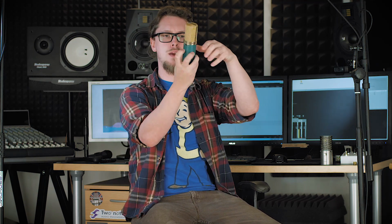So by them saving money on that bit, which gets it to you safely, and then you put it on the stand, and if you've done the microphone right, you never take it off the stand again, then hey, job done. Another thing is the MXL mic and most of the Chinese mics. It came with a cheap shock mount, which has since died.